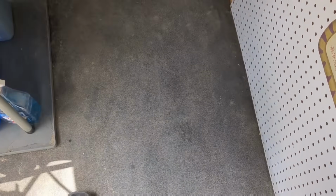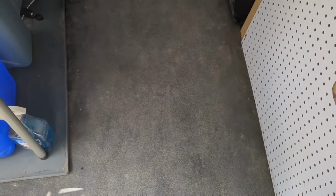I should mention too that your floor came like this in the van, so you didn't have to do anything to the floor. Yeah, I got lucky with this van. It was just a plain cargo van, but one of the only options it had was this rubber floor that was form fit to it. When I stand on it, it's cushy, it's cozy.